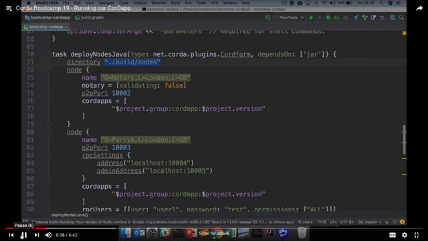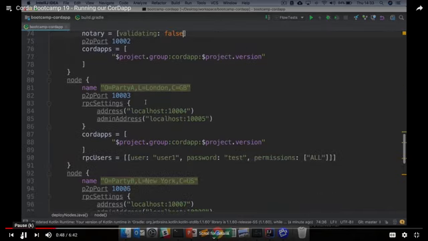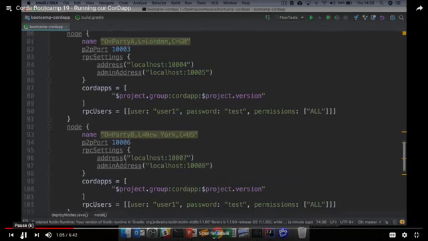You define each of the nodes using this syntax here, so a new node, and then you provide their name. For a notary, you specify the type of the notary, and you give them a P2P port for messaging between nodes. And then for the nodes that are non-notary nodes, we're also going to give some RPC ports. So RPC is how the node owner would speak to their node. We'd list the CorDapps here. We'd provide some RPC users who can log in and perform actions, i.e. run flows on the node.